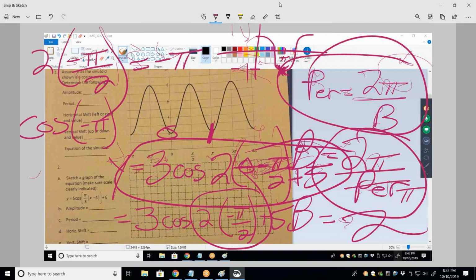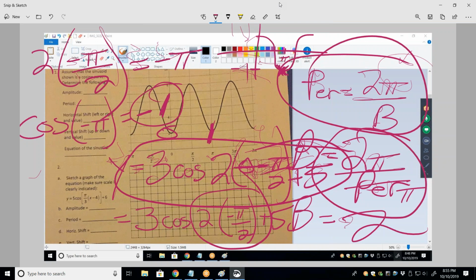-1. Cosine goes between 1 and -1, always. Just like sine goes between 1 and -1. Never is greater than 1, it's never less than -1. Your sine and your cosine, they just bounce back and forth between 1 and -1. What's important for you to know is where they're at 1, where they're at 0, and where they're at -1. Well, we can see that it's -1 at pi. So the cosine of negative pi is -1.